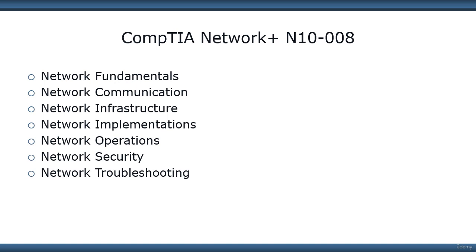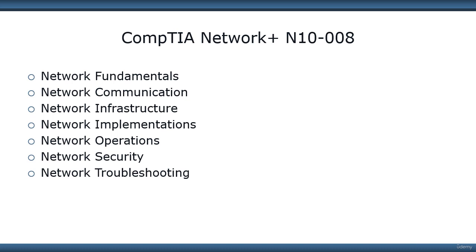In the next chapter, we looked at network implementations, so network services like DHCP and DNS and the functionality that they provide. We talked about wireless standards and technologies and the unique nature of wireless communications, the different standards that are present for Wi-Fi, and different security options you have as well. We then looked at remote access, remote control using RDP, remote node using virtual private networks, and the various components that are included in that. And then we finally looked at virtualization and cloud concepts.